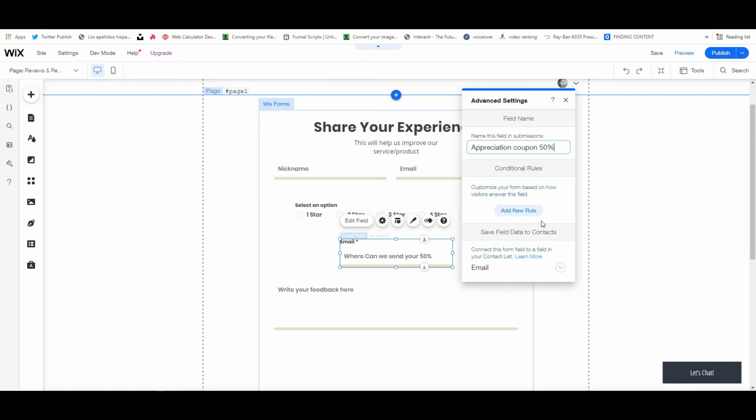So of course, there's always gonna be that bad apple that's just trying to take advantage of the loophole. But if that's the case, then you can always ignore those. But this is for the actual client that had a bad experience and you're trying to save. So this has to be a name because when we create an automation right now, we're gonna use this. So just keep that in mind.